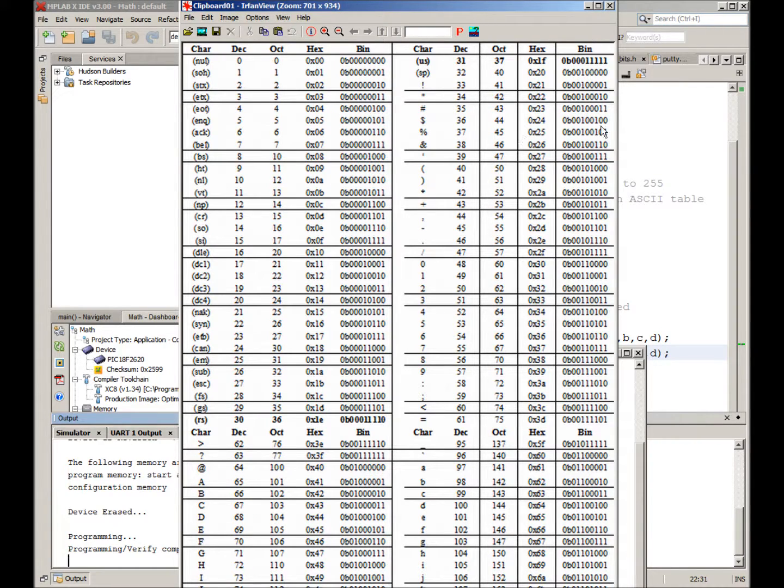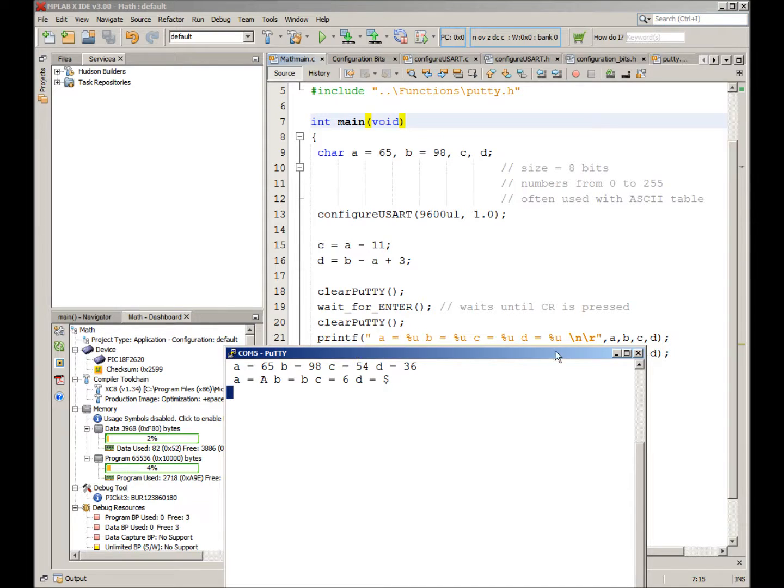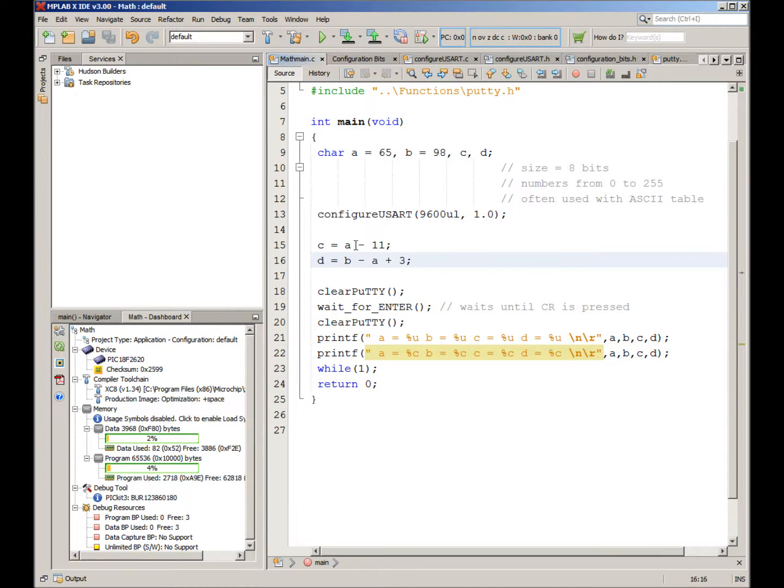Now, you're not going to memorize the ASCII table. What we would typically do is learn to write them in a way that's useful to us. So I wanted C to be, let's see, what did I want C to be? 54 and D to be 36. So what you would do is you would use single quotes, not double quotes. Double quotes will cause an error. And you put single quotes next to any character you can type on the board.